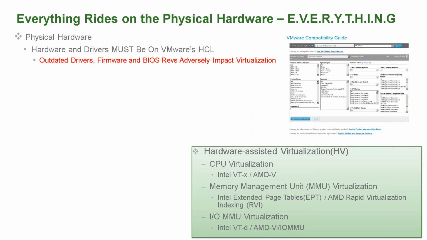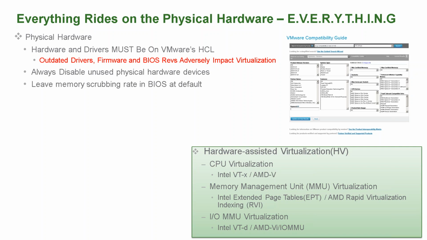On that note, please note that just merely buying hardware that's on a hardware compatibility list doesn't really guarantee that you're going to be successful. The drivers, the firmware, the BIOS revs, and all other things on the hardware have to be always up to date. I cannot tell you how many times we've had situations where everything seems to be fine, and then there are performance problems, and it's all traced back to outdated drivers or firmware or BIOS revs.